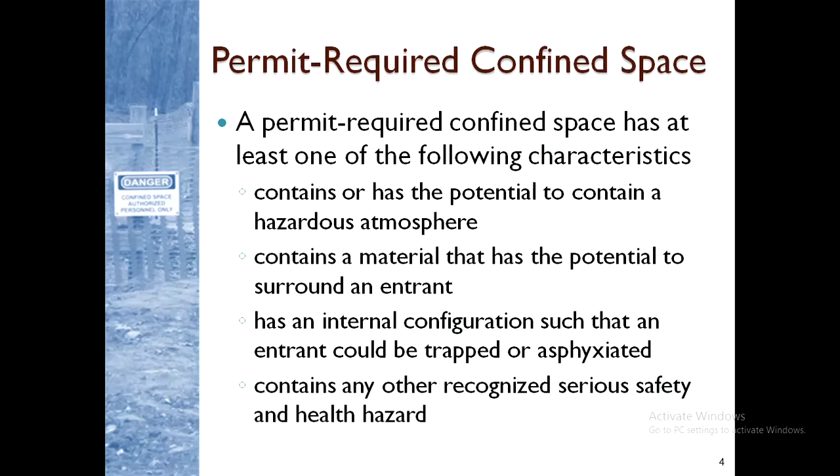Permit required confined space. A permit required confined space has at least one of the following characteristics: it contains or has the potential to contain a hazardous atmosphere, contains a material that has the potential to surround an entrant, has an internal configuration such that an entrant could be trapped or exposed, and contains any other recognized serious safety and health hazard.